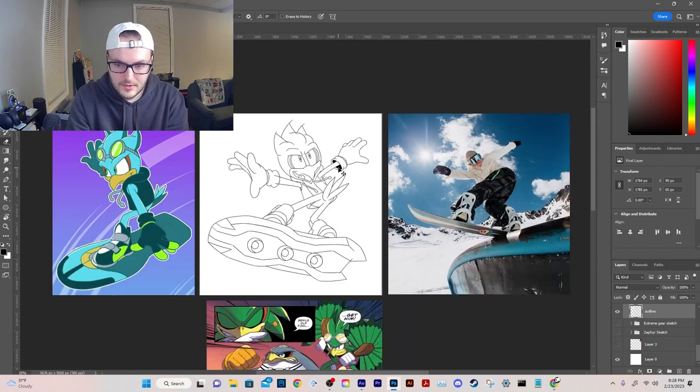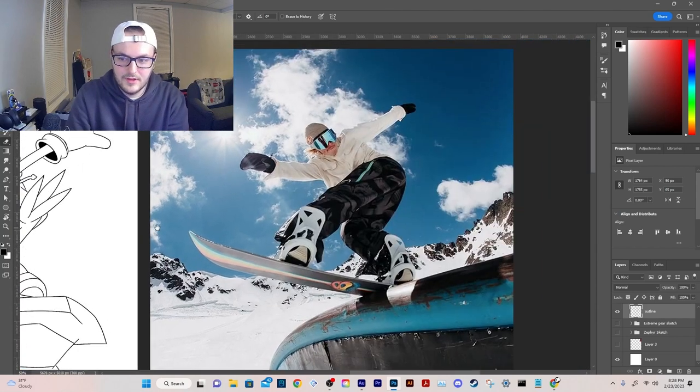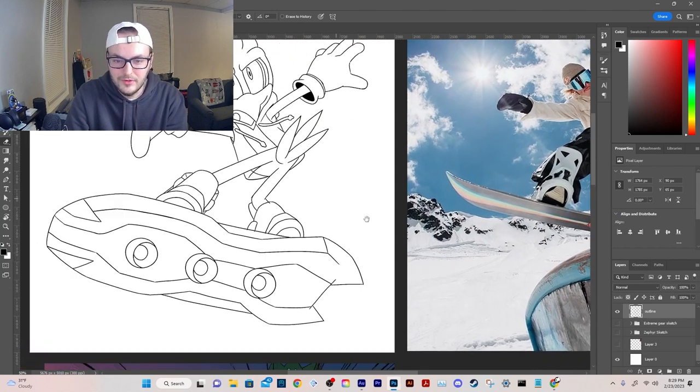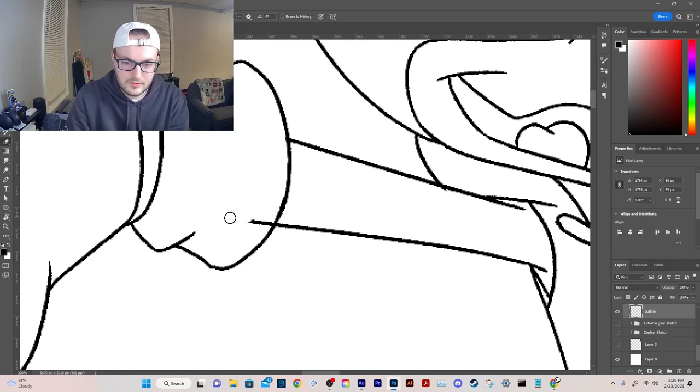All right, this is looking pretty good so far. By the way, this was the pose that I went off. I just found this random stock photo of some dude snowboarding, and I thought it was a really cool pose. I thought it would look really cool. Just erase some of the extra lines.